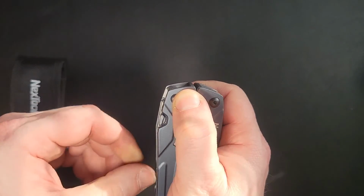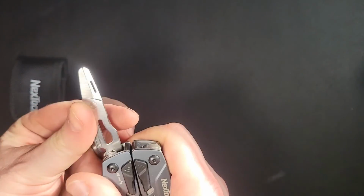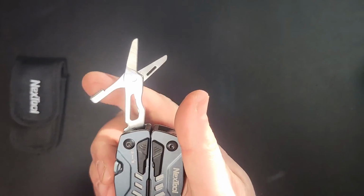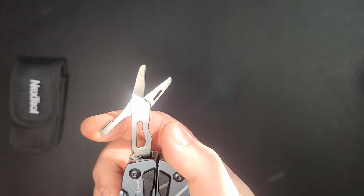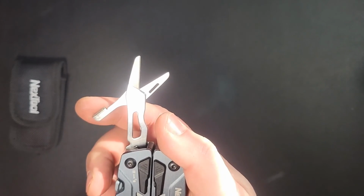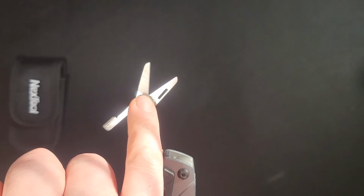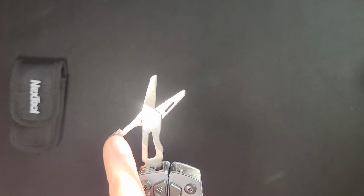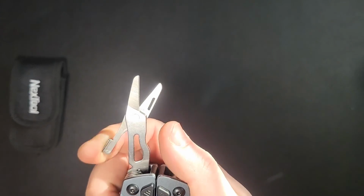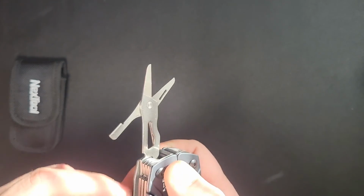On this side, we have a pair of scissors. Pair of scissors here, they don't cut too bad. They tend to get things hung up a little bit though. I have cut a bunch of different things with it, and way back in the back part of the scissors, I tend to get stuff kind of hung up in there for some reason. There's no visible burrs or anything. For some reason, these scissors just happen to only cut real well if it's towards the tip of the scissors.